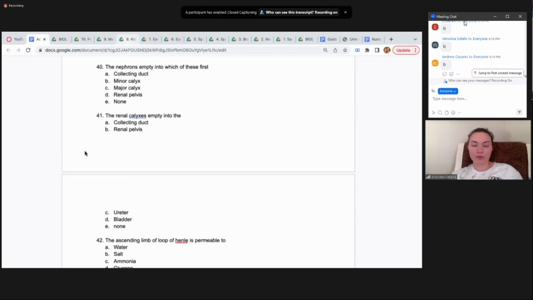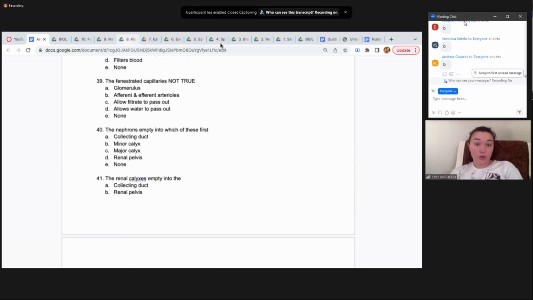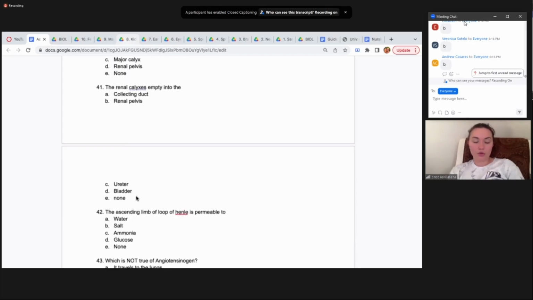Good, the renal pelvis, right? So we have this up here would be the correct flow. You go from the nephron to the collecting duct to the minor calyx, joined to the major calyx, which joins to the renal pelvis, which then goes to the ureter and out to the bladder, and then out the urethra. So that's the whole journey of the urine.